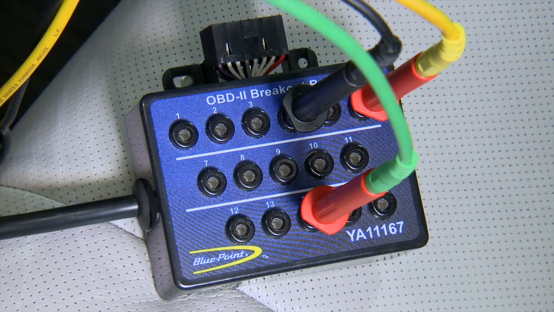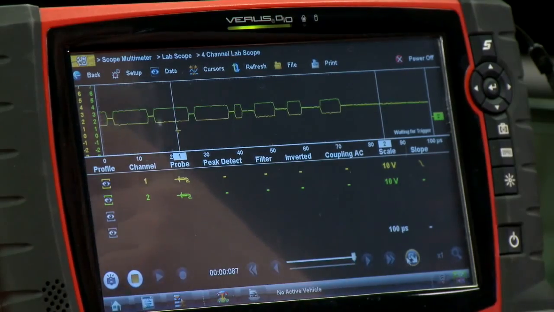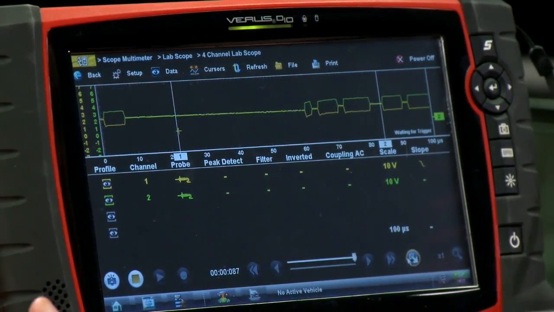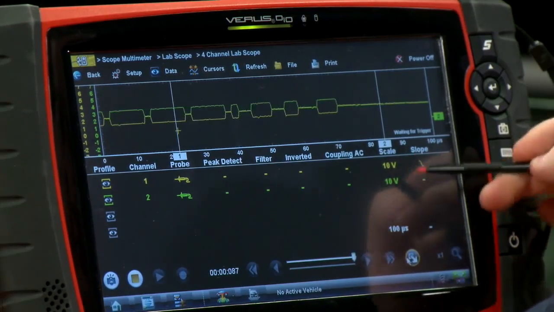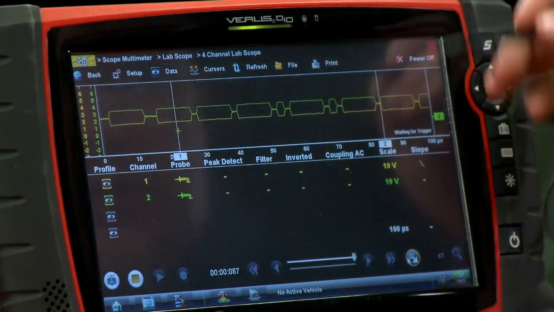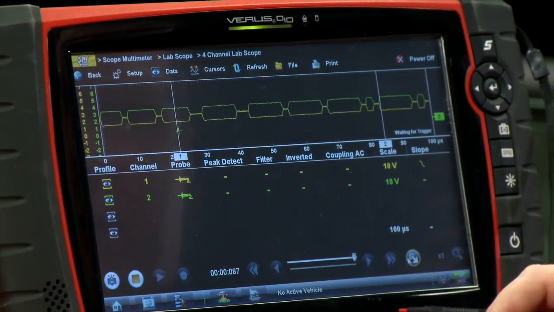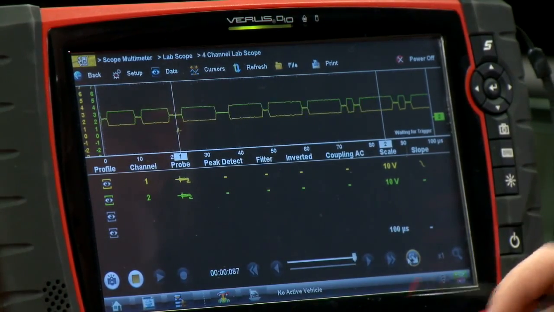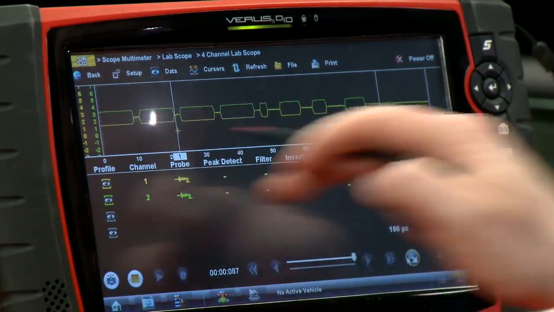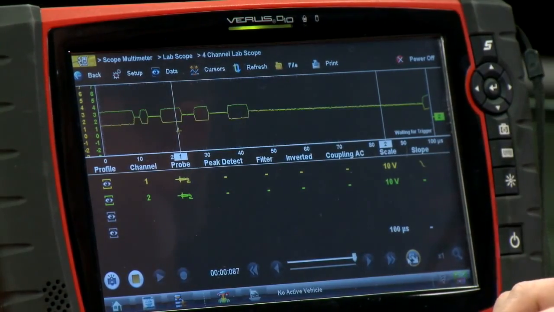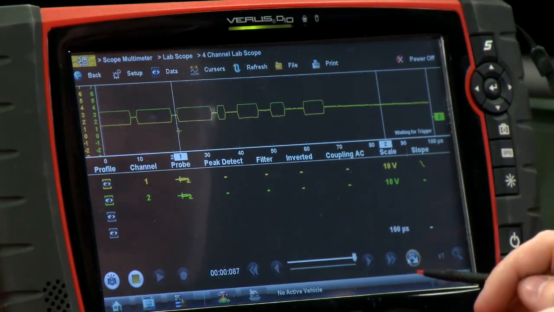4 on this vehicle. Now looking back over here to the lab scope, how it's set up, you can see both channels are set to 10 volt scale, so that'll give us a nice good size window. And then we have to set our time base down to 100 microseconds. That's 100 millionths of a second wide. That's a pretty short amount of time. We're dealing with some really fast stuff here.